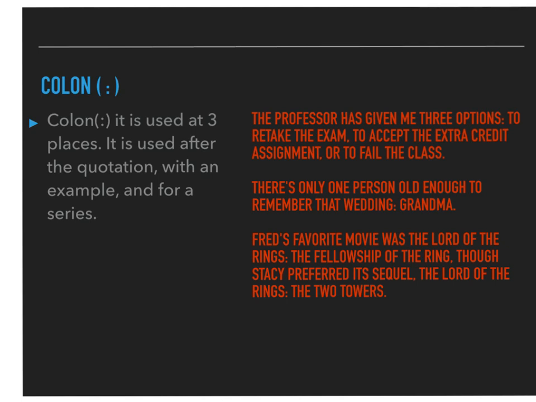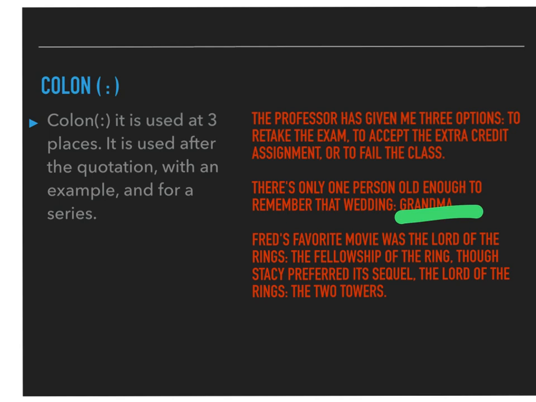Now for a series, we have already seen how it is used. Let's go to another example. There's only one person old enough to remember that wedding: grandma. Now the colon is used here before the word grandma. Why? Because it is also used to introduce a new concept or example. Now in this sentence, I'm introducing a new person, that is grandma. As you can see here, I'm using a new person here, and that's the reason we are using colon before the word grandma.